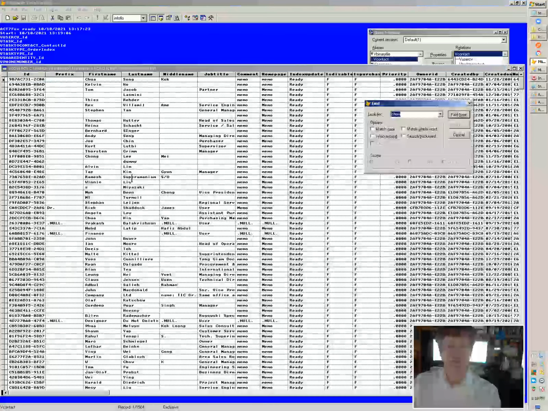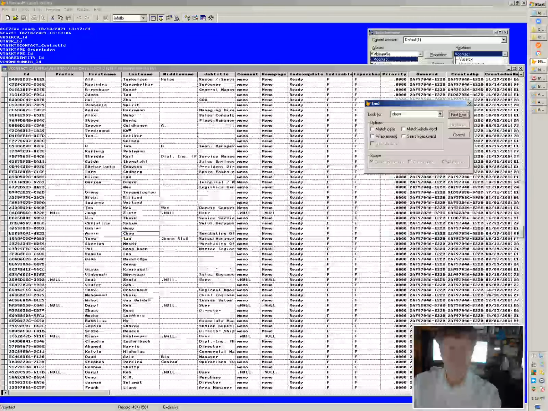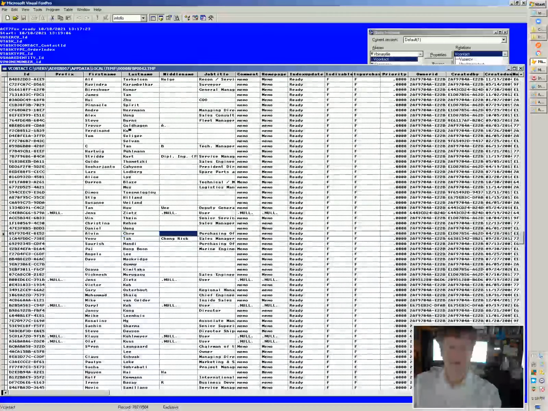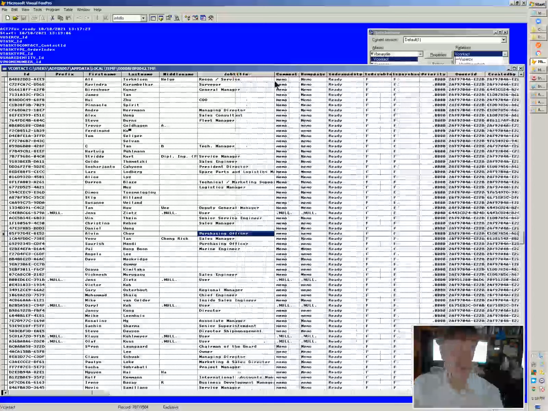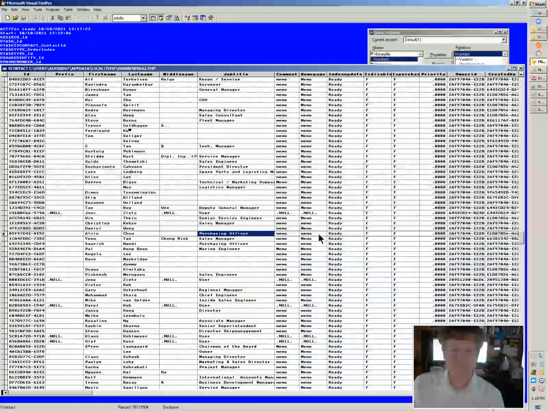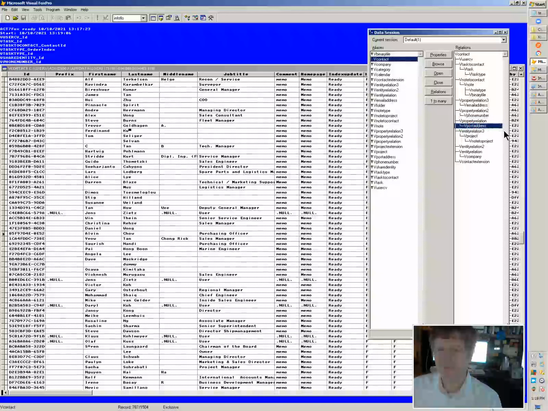If we look at the Alvin Chow record, there he is. This is looking at the back-end SQL tables for InfoFlo. The contact table is connected to various other tables such as phone numbers, postal addresses, and companies.